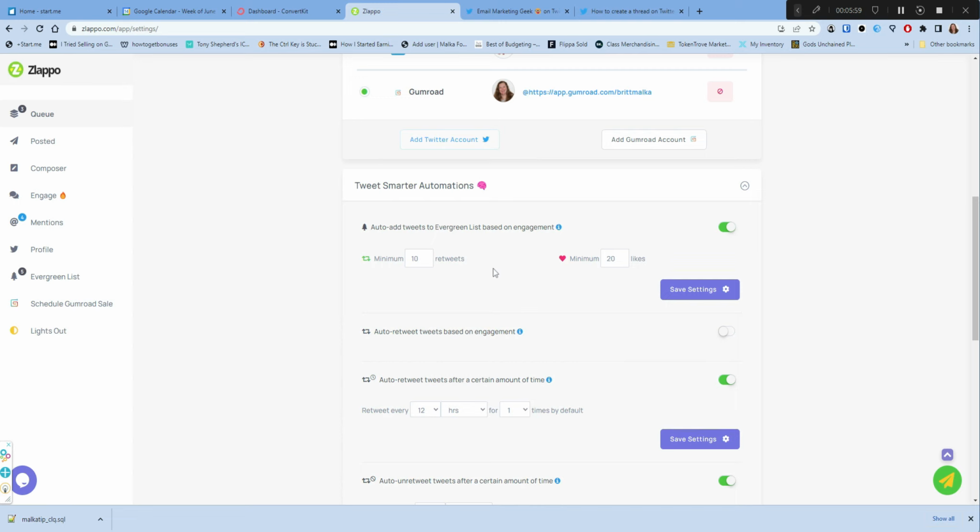For a small account like mine, it may be 20 likes and 10 retweets, and when those numbers are reached, then it will automatically post a post I have written beforehand, which will plug my freebie so I can get people on my list.